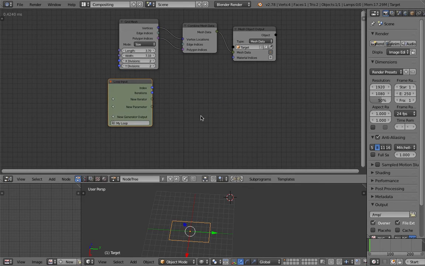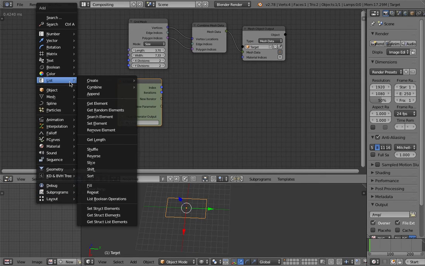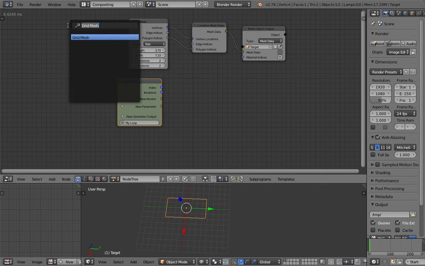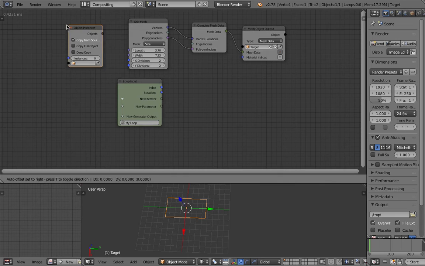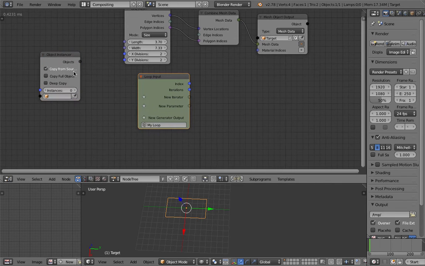Normally the way I think of generating objects in Animation Nodes is I always start from object instancer. I know this is going to be a polygon mesh, so I turn off copy from source, and I'll give it maybe 5.